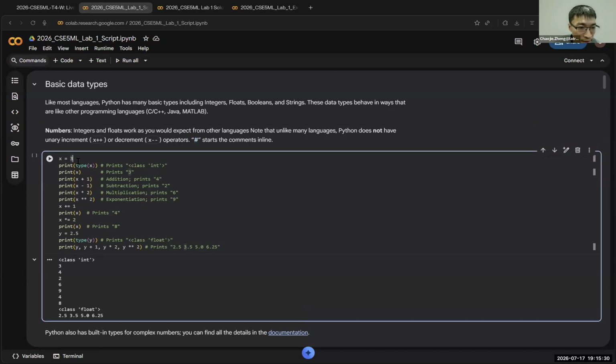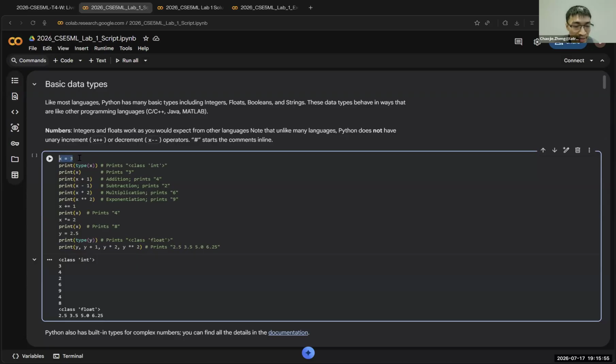Here, to declare a variable, we just simply write down the name for the variable. And to assign a value for this variable, we just use equals and provide the number. So after this statement, we declared a variable x that is holding the value 3.